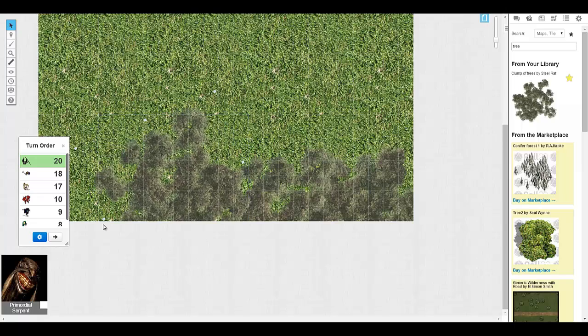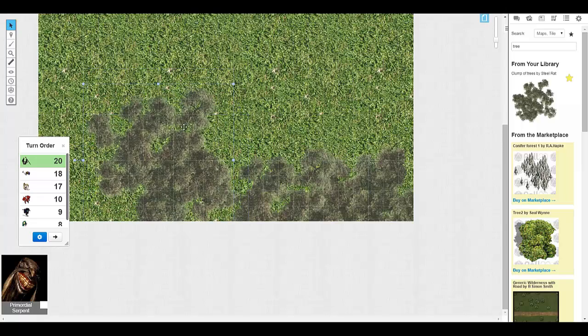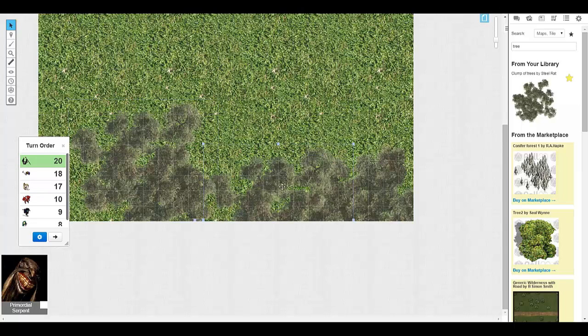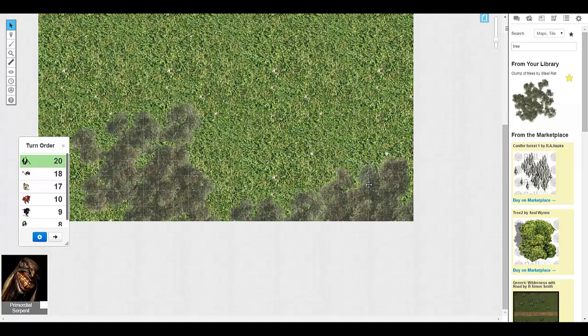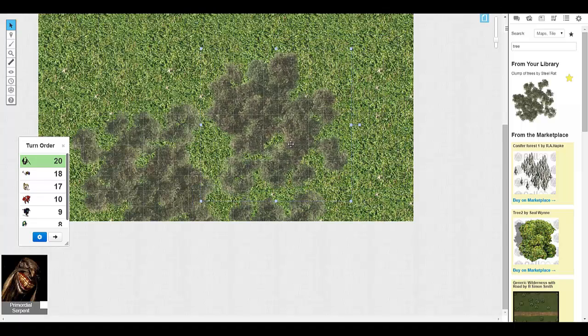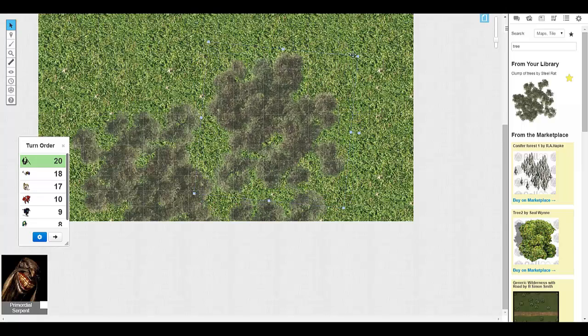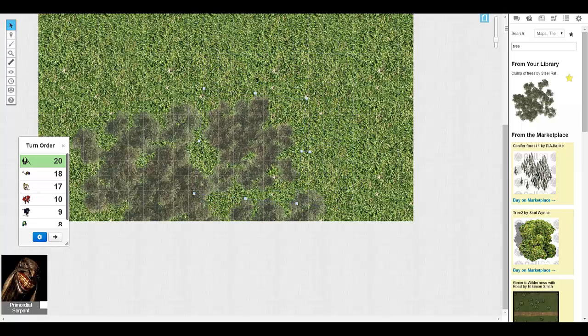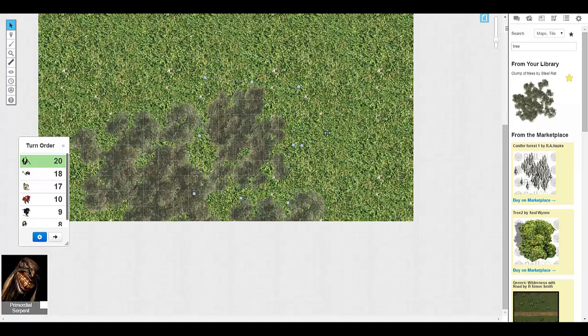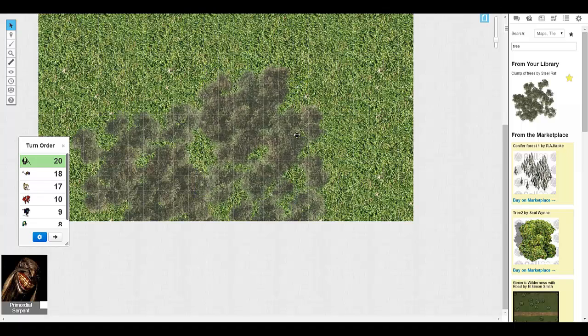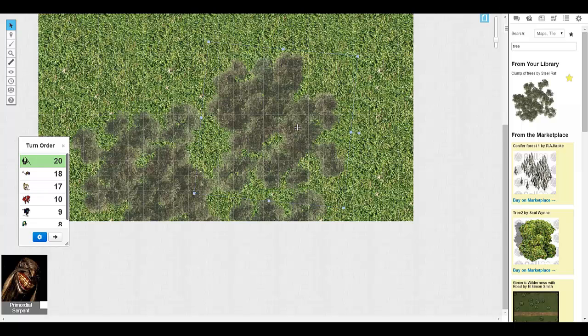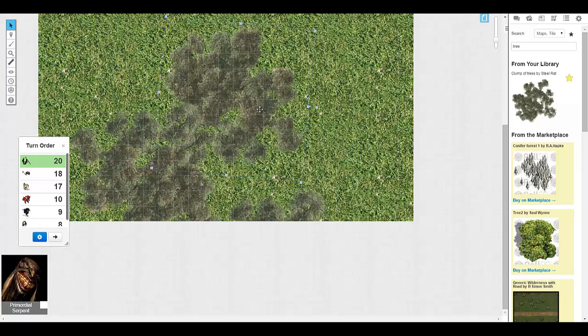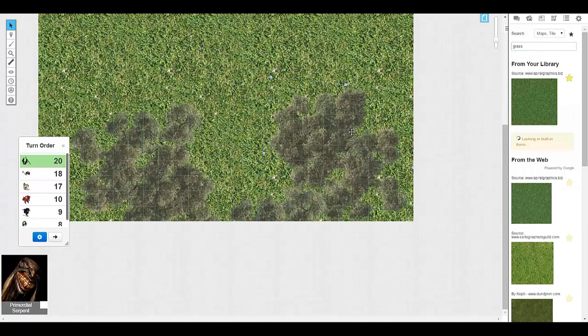Now, when I'm pivoting and moving things, it's snapping to grid. Sometimes you're not going to want to do that. Like right now, I can't put it here because it's snapping to grid. So what you want to do there is just simply hold the Alt key and drag it while holding it. Let go of the mouse, then let go of Alt. And you can move it, you can pivot it in funny angles. You can resize it in weird ways without it snapping. So that's a huge help. And then if you mess it up or you move it somewhere you don't want it to be, you can just hit Control Z, which is undo.